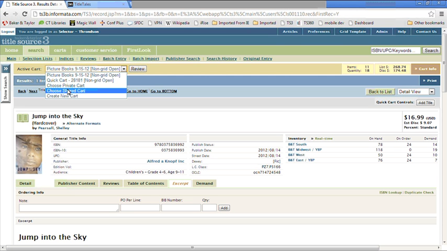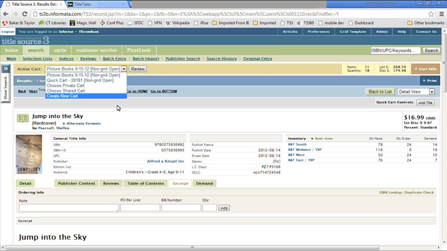That exact information depends on what ILS system you're on, so it varies a bit. But it's a way to tell TitleSource where the book is going and what fund is going to be charged. Then when TitleSource sends the file of MARC records to the ILS system with that information, the ILS system knows what to do with this book, and the acquisitions module knows how to handle it. Again, we're not going to talk about how to use grids in this section.